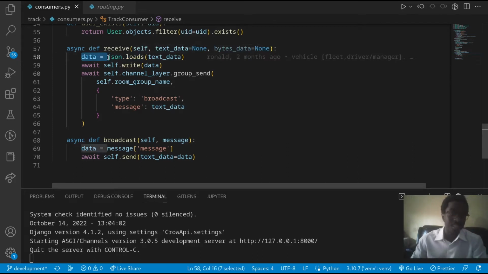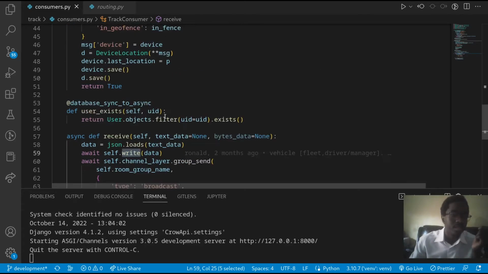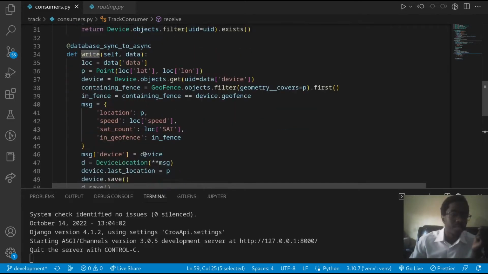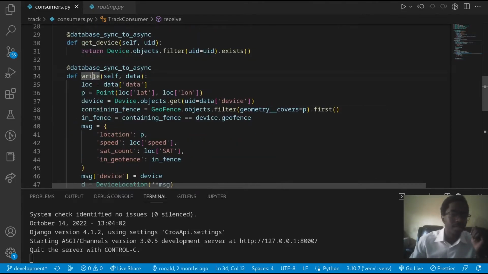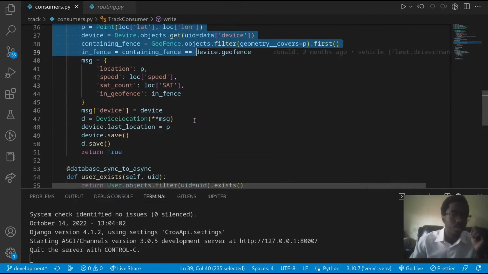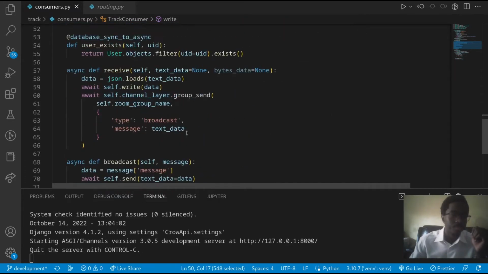Seeing that I'm sending a JSON string, I just load that JSON string into, let's say, a dictionary, make it a dictionary, and then I send it to write. I take that data that has been sent and write it to the database, which is where all of this happens.